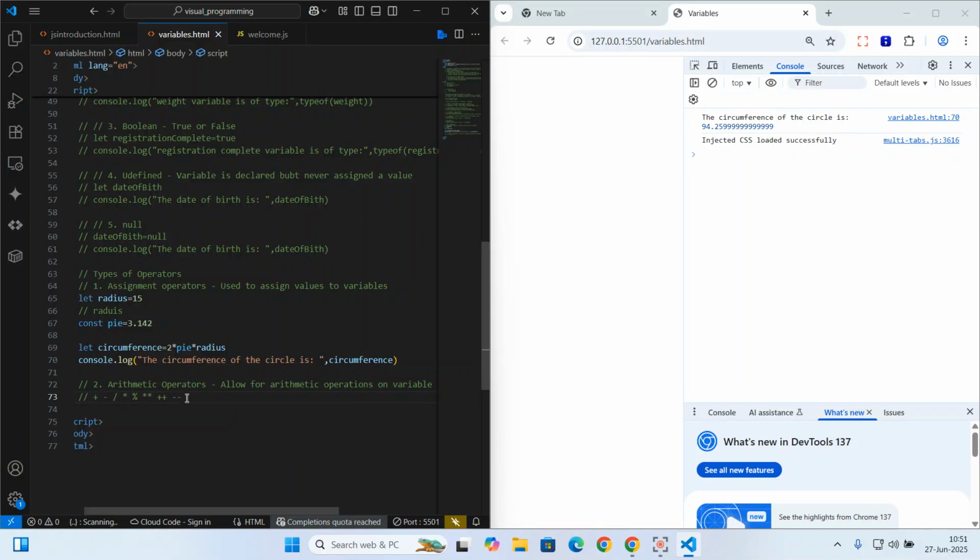So this is addition, this is subtraction, this is division, multiplication, modulus, which means remainder after dividing x by y.